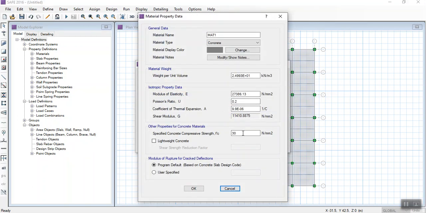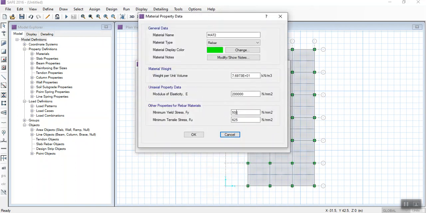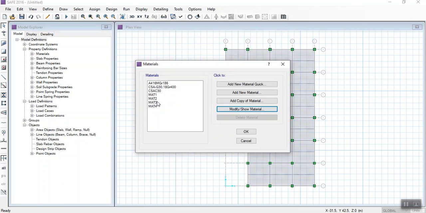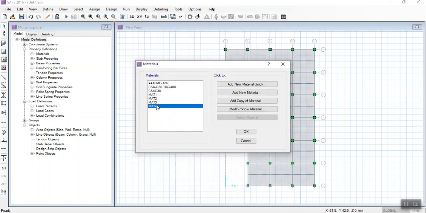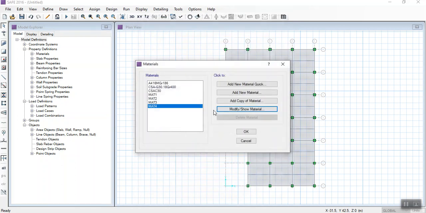Here it is the concrete M30, and another material, material 2, is Fe500, and then other material 3 is 27.5. I think this material is not used here. This material is also not used here.